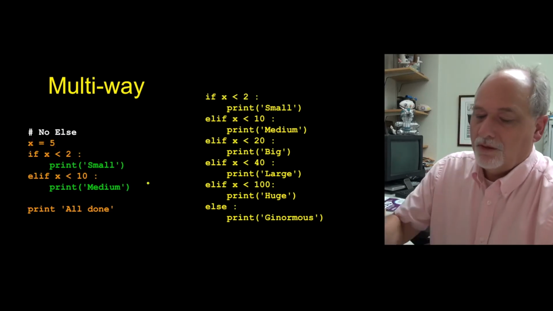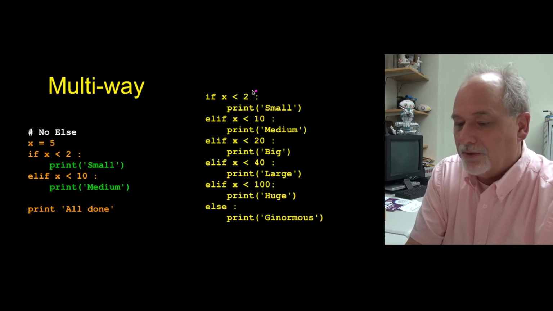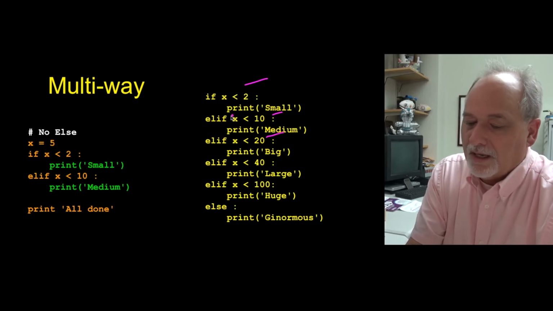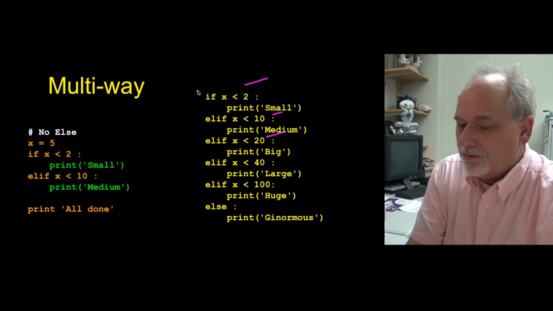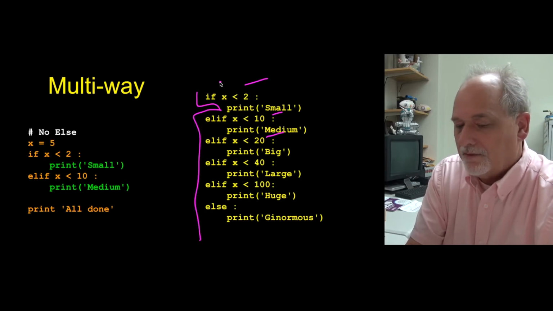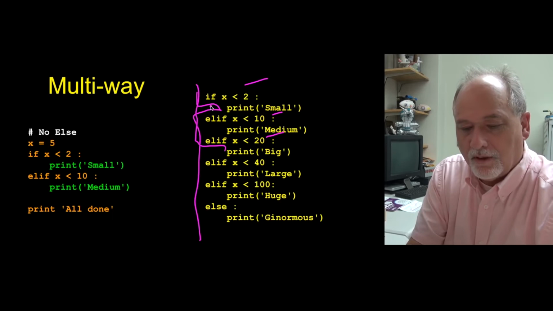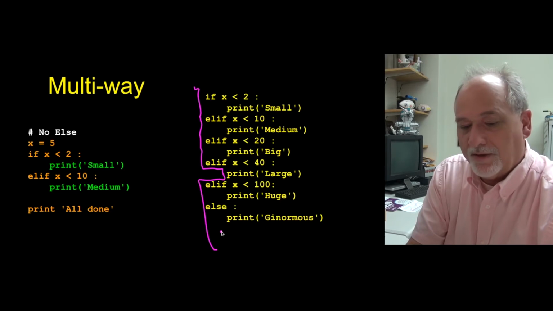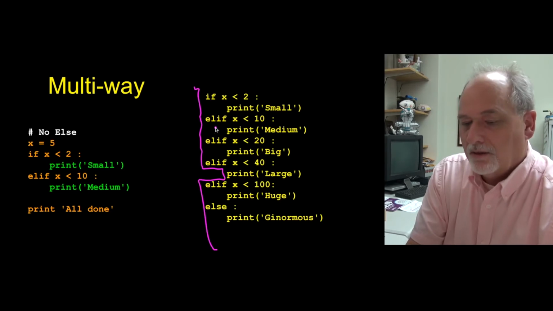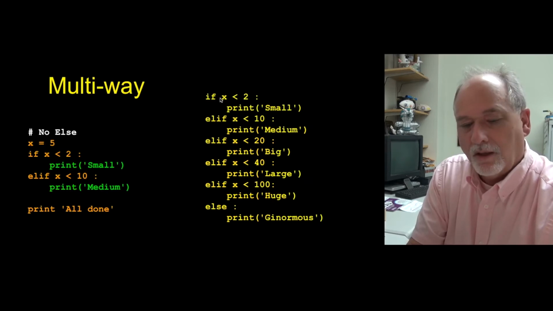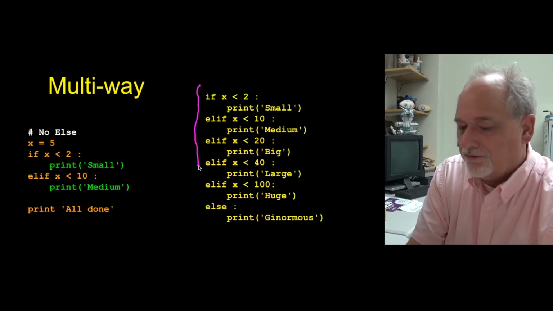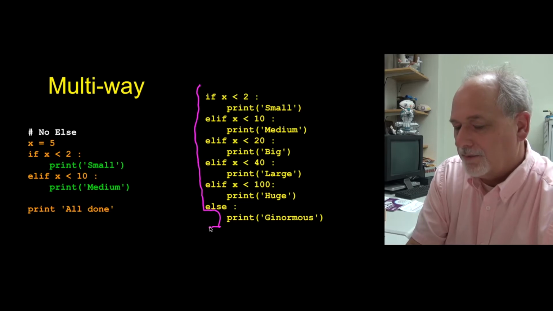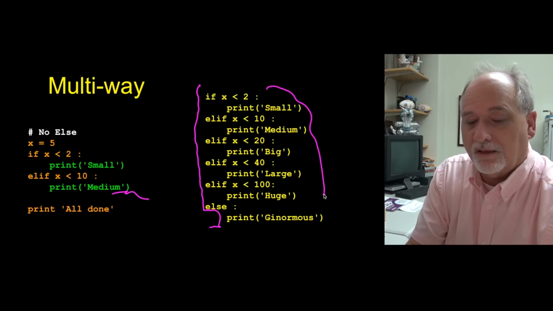Similarly, you can have many elifs, but this is where it's really important for you to make sure you know what order they're being taken in. So if this is true, it runs, and it goes all the way to the bottom. If it's false, false, false, true, it runs this one and it's done. If, on the other hand, it's false, false, false, false, they're all false, then it runs the else. This one has an else, this one didn't have an else. They don't have to have them. The key is you can have more than one of these elifs.